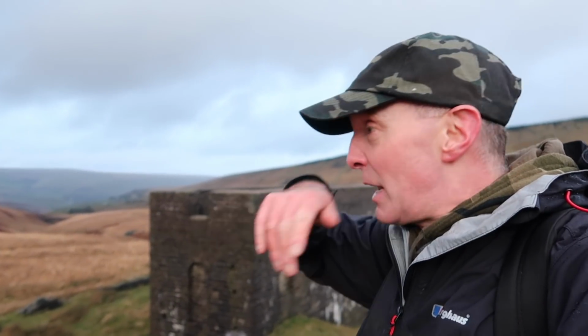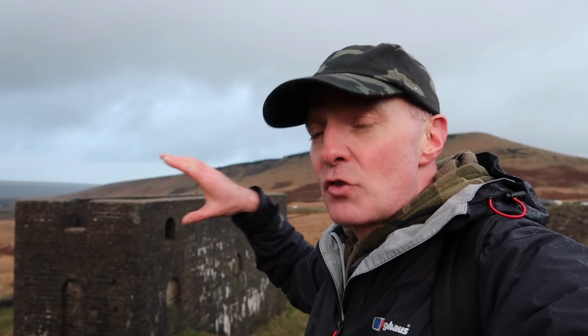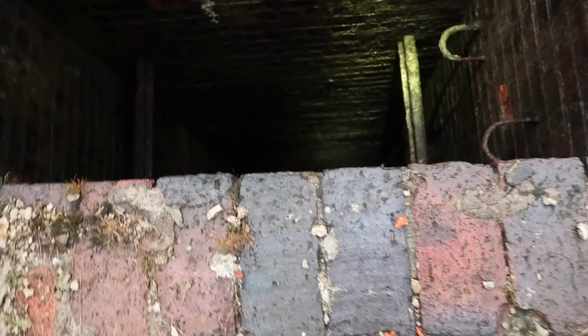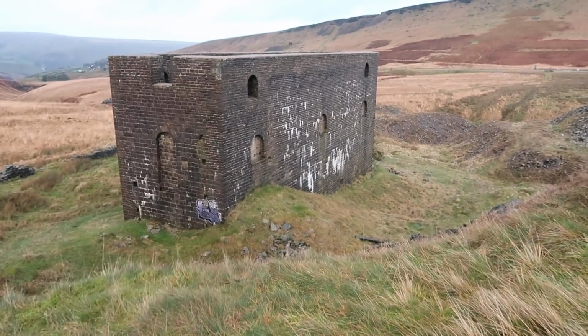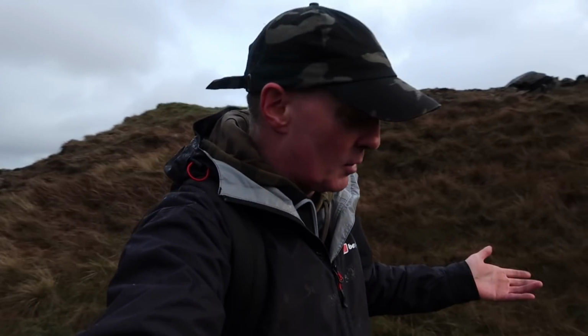Redbrook initially was steam, Newcomen steam engines. I think they wanted to drive it finally from water, and there's a reservoir just over the back end over here, just off the main road. You can't see it because of the small hill. We think this little bit of a hole here, a little bit of a shaft, is something to do with the waterworks that would have ran this way, possibly, and fed Redbrook Engine House. We're not sure, but this has got to be something to do with the workings of the engine house there.